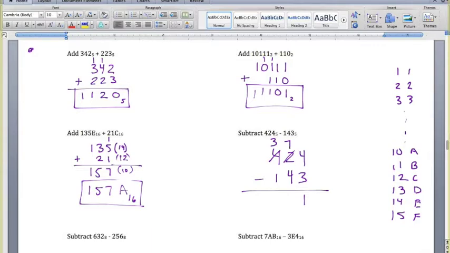Okay? So in elementary school when we borrowed, we were always borrowing a group of 10 away from the thing in front of it. But whatever base we have, we're borrowing that many from the group in front of it. So we're borrowing 5 from the group in front. So 5 and the 2 makes that now a 7, instead of a 12 like it would have been in our normal system. So 7 minus 4 now is 3, and 3 minus 1 is 2. Questions on any of those 4 before I scroll, because they'll disappear when I scroll?